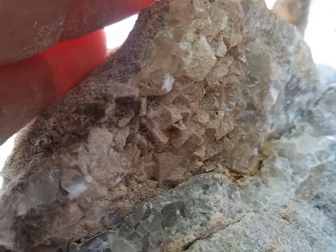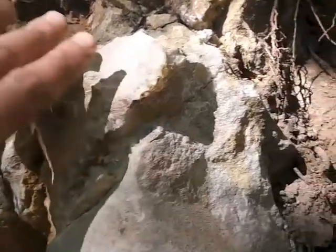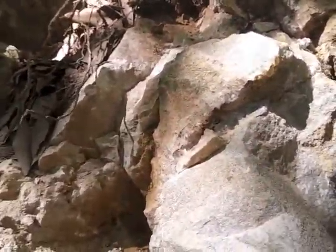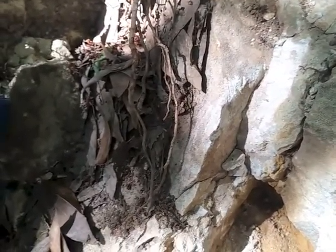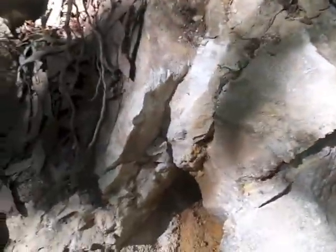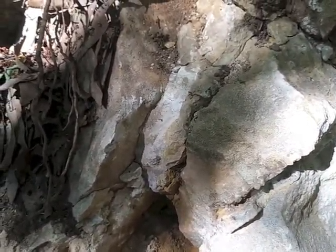We're going to try to get that out right now, hopefully in one piece. I've been trying to be as delicate with the rocks around this as possible, but I'm swinging with a three-pound hammer, so I'm doing my best. We're going to work on getting this entire piece — this giant rock — out and away from this side of the vein. This is also vein material but it's very low quality, so I have no moral problems just smashing it to bits to prevent any damage to this piece.